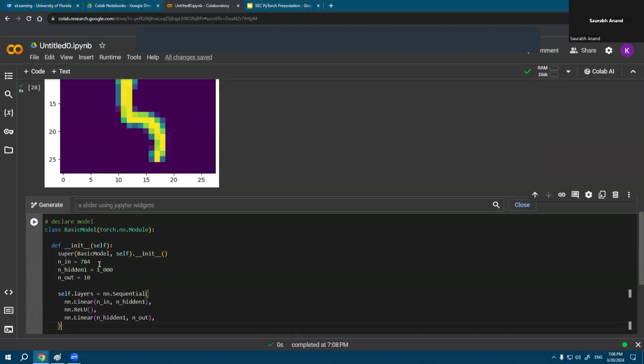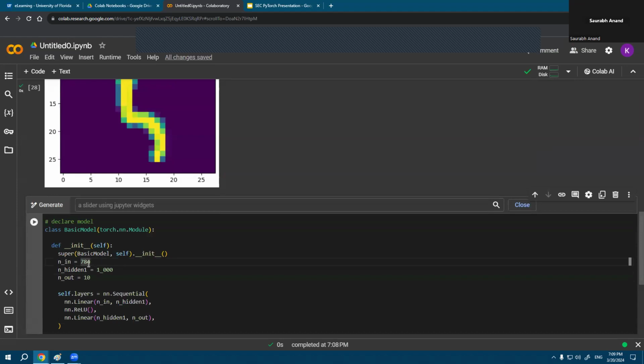The first thing we're going to do is define the structure of our model. This super call is just calling the super constructor of the superclass. But these n in, n hidden, and n out are the number of neurons that are going to be in each layer, right? We saw before in the neural network that it could have multiple layers of neurons. I guess I failed to emphasize that, and the size of each layer, and also the number of layers, defines the complexity of the model, right? If you've heard of the term deep learning, that's because it's deep if it has many layers of neurons.